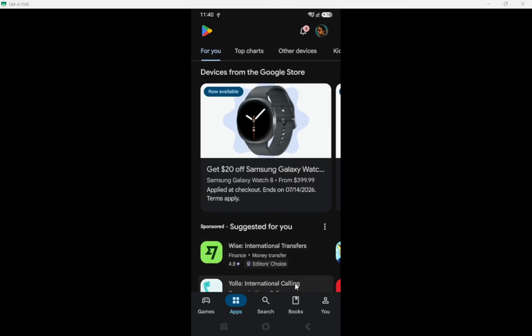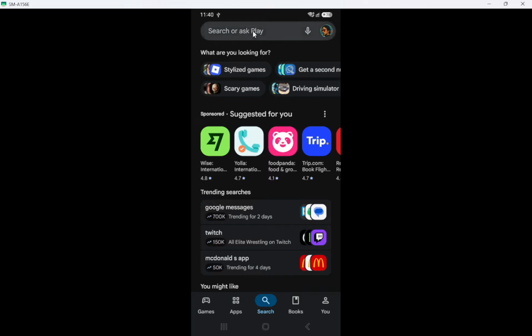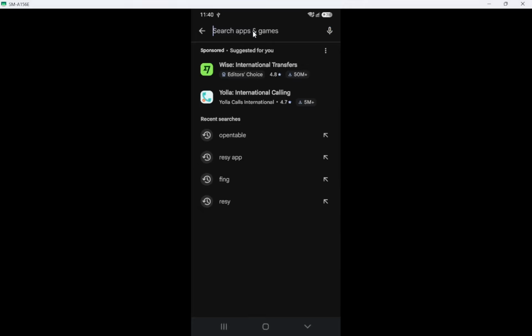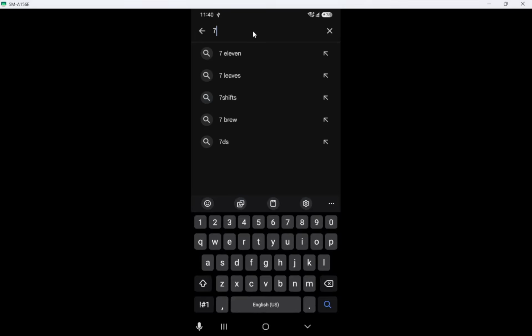Next, tap the search bar at the top of the screen and search for 7Krave Food and Marketplace. The search bar is a white rectangular box where you can type in what you're looking for. This is an important step because it directs you straight to the app you need. As you start typing, suggestions may appear below the search bar. This helps you find the app quickly.